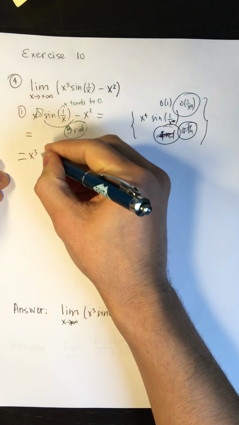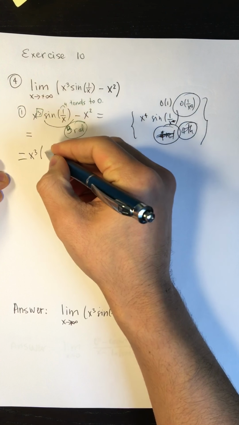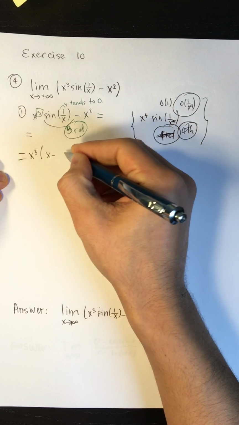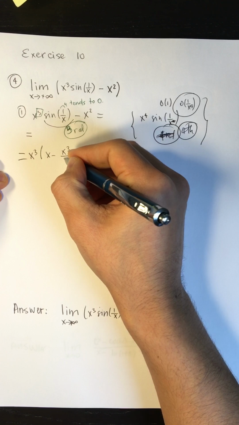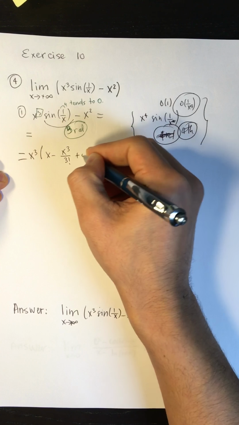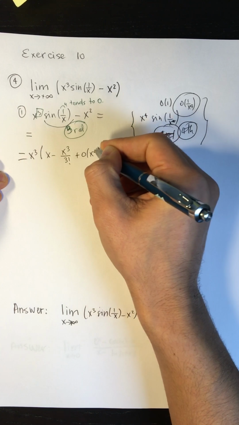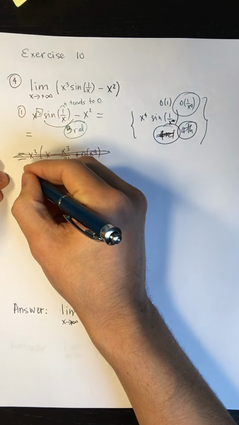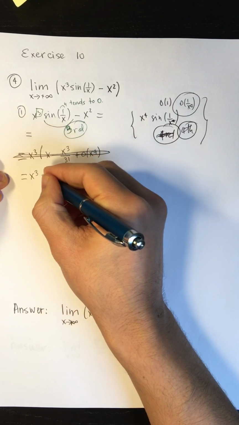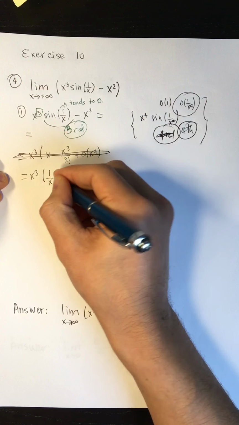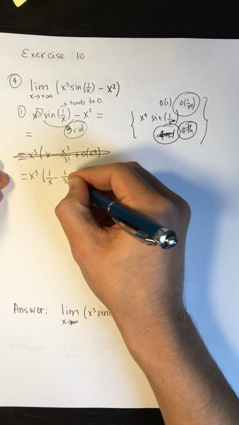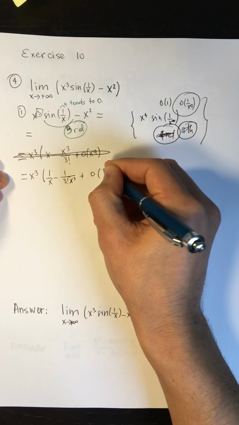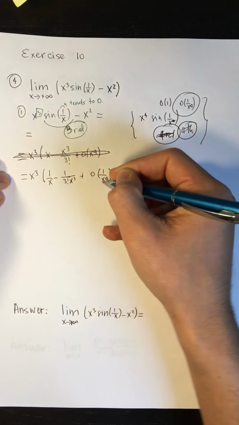x cubed, you get the correct answer. So sine, which formula? It's formula number 4. Have a look at formula number 4. According to that, if you expand this, it's equal to this plus O(x to the 4). Oh, it's 1 over x here, that's why 1 over x minus 1 over 3 factorial x cubed, right, plus O(1 over x to the 4). Am I right?